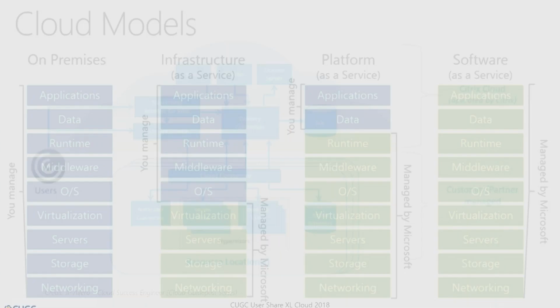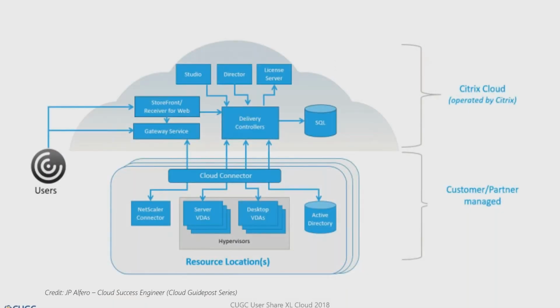Again, JP in the Cloud Guidepost series published this, where he said the Citrix Cloud is operated by Citrix, and the customer or partner manages everything from the cloud connector on down. So when you deploy something in the environment such as XenDesktop or XenApp Essentials, you need to understand that this bottom part is what Azure or you are responsible for.